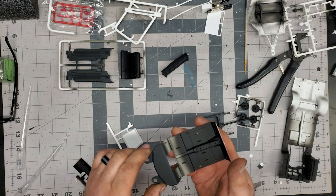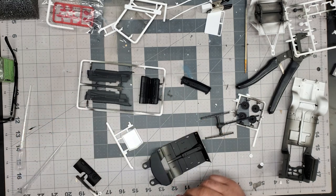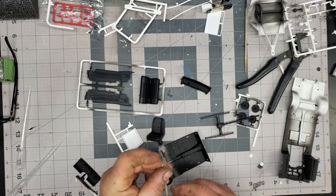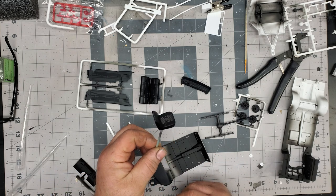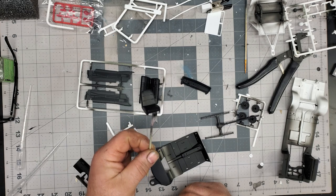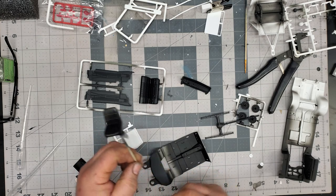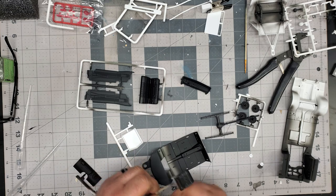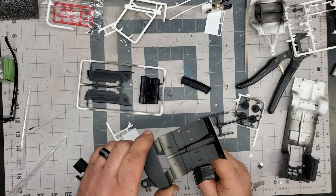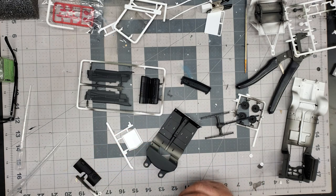So pretty cool. We got the interior base done. Really been debating on painting these green. When I did that Falcon model kit, it looks so much nicer with colored seats in it versus black. Black's just the easy way out to do an interior. It looks good, and yes, it's prototypical on a lot of stuff, but I think it looks really cool when you give it some color. Especially since it is a convertible, I'd really like it to stand out. There is no top to this model kit. You get a boot for the back of it, and that's all you get.